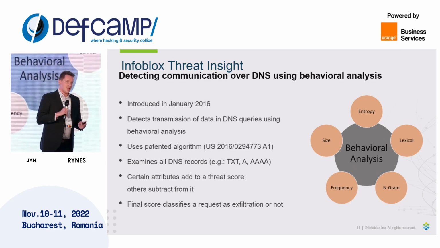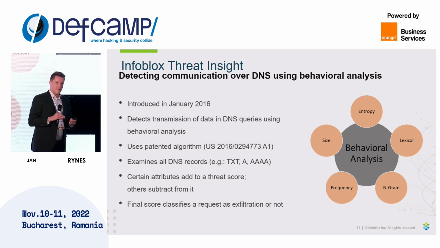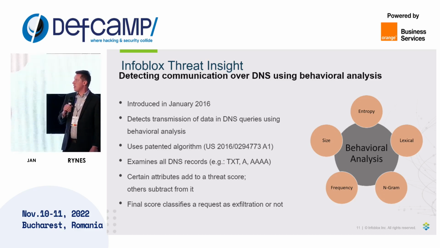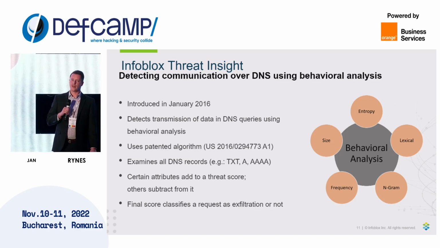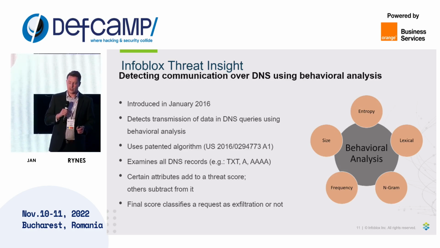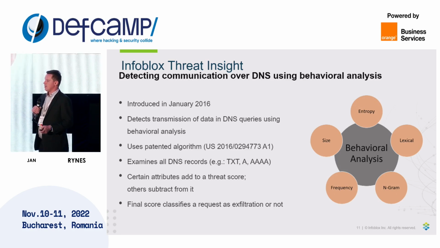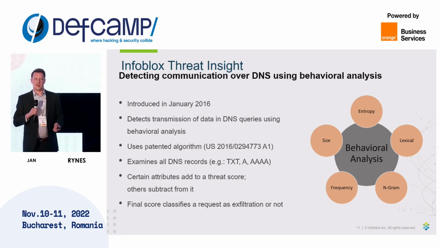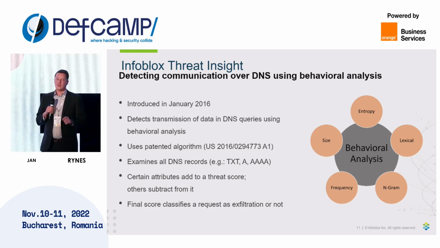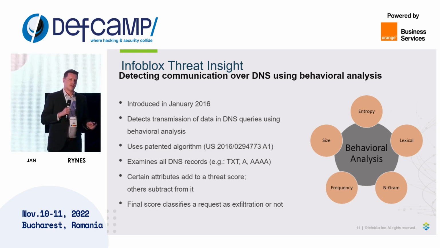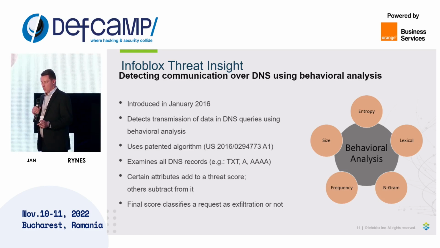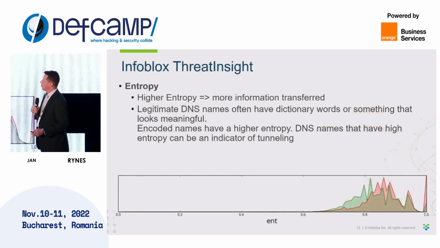So what we are actually using is a rating algorithm that goes through different detection methods in order to determine if a query that has been sent is okay or malicious. It will go through every single DNS query and response, in both directions, and analyze different techniques and tactics in order to determine if it is good or bad. So we see entropy, lexical, n-gram, frequency, size. It's much more, but every single detection method is good for something a little bit different. So when we are talking, for example, about entropy.